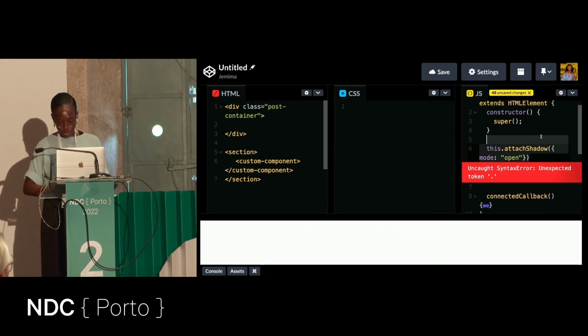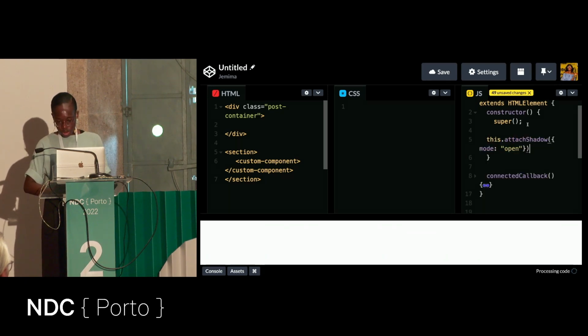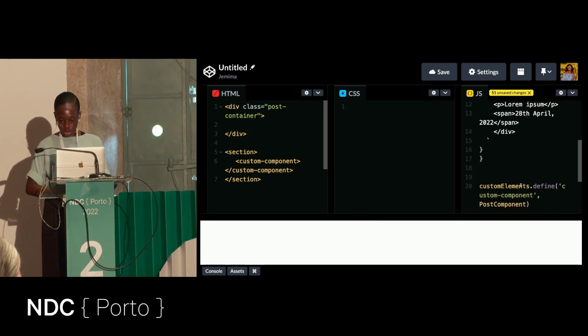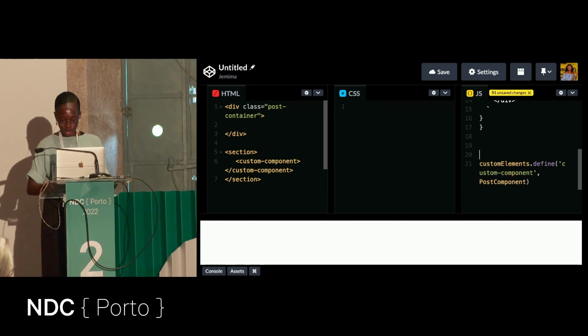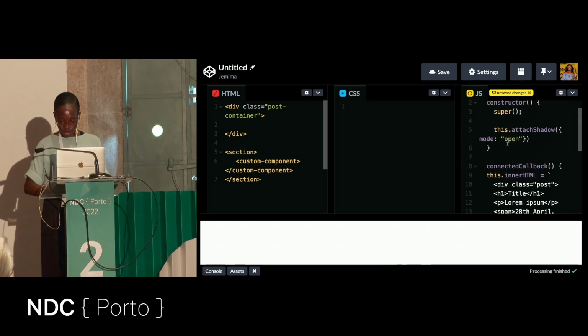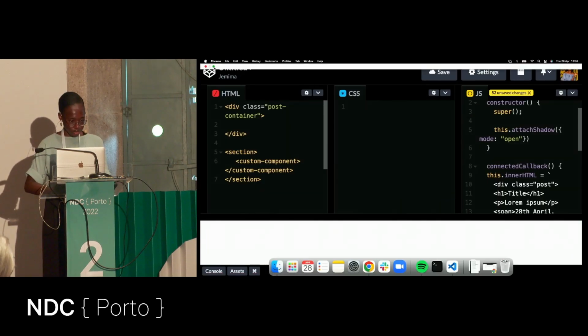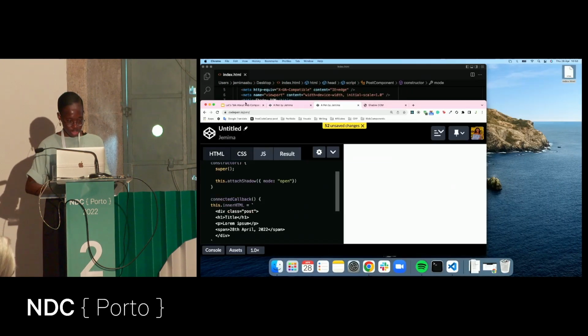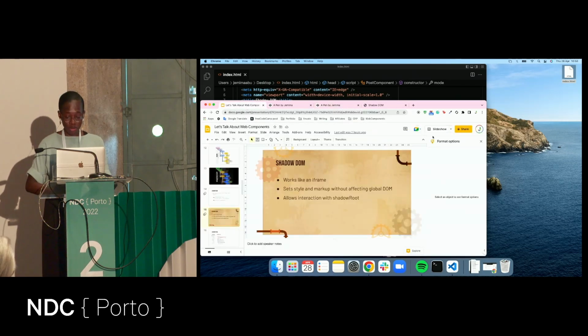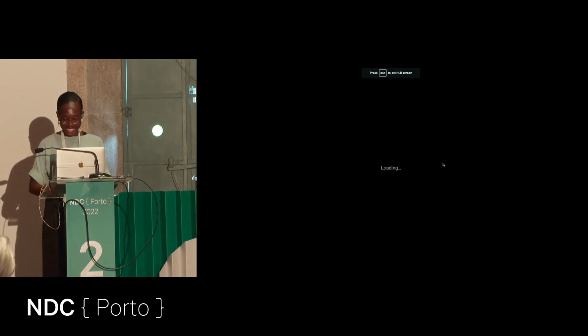Right, I have to move this in here. Okay, and if I change this, define custom components. Do I have time to debug that? I do not, I'm running low on time. We're going to move on to the next thing.